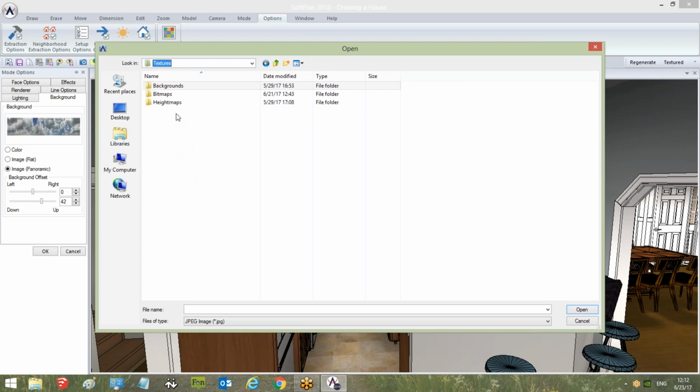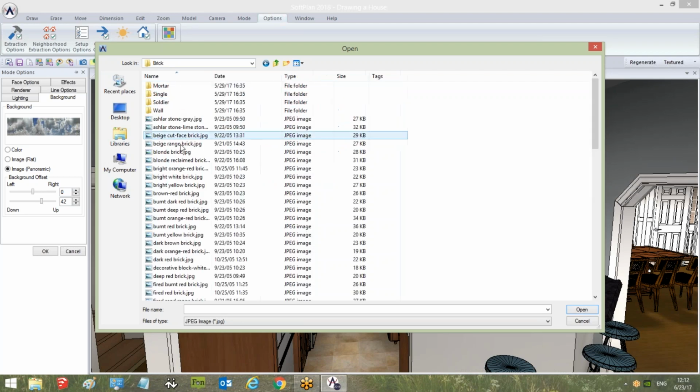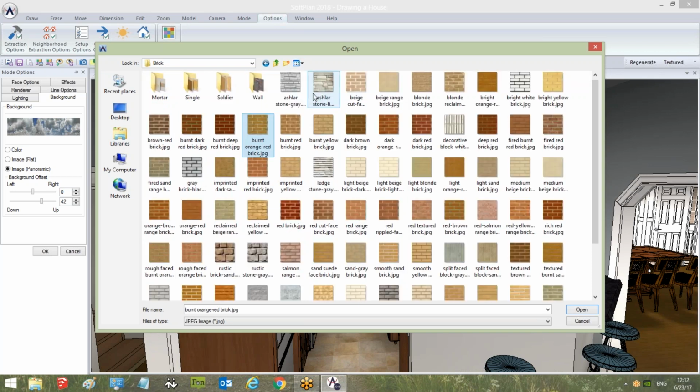Now in the case of a custom brick texture that you wanted to take advantage of, that will be under bitmaps. And these are all of the textures that we have available at the moment. If we went into exterior finish and then brick, for example, these are the textures that we currently have. They're just small samples of materials that will repeat across the surface that you've applied them to. If you did have an image, I guess you could put it in here to test it out, but it may require a bit of cropping to make sure it repeats nicely across the applied surface.